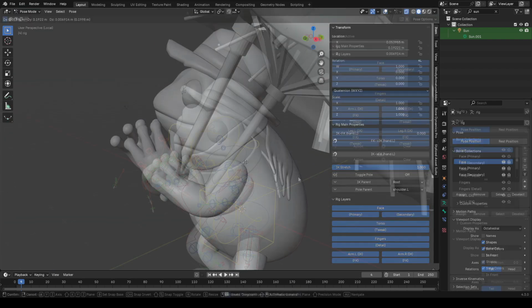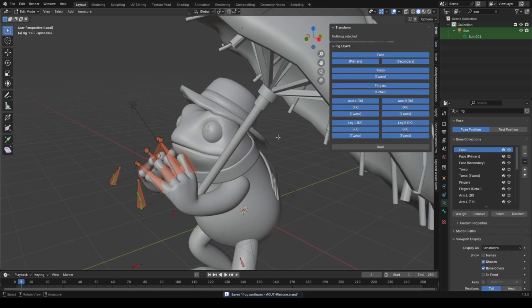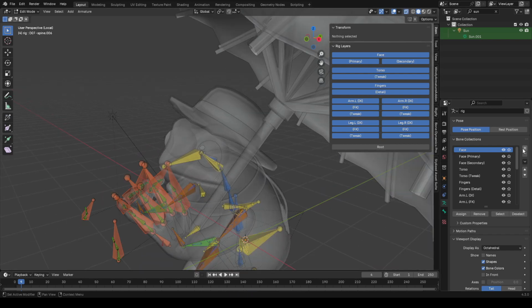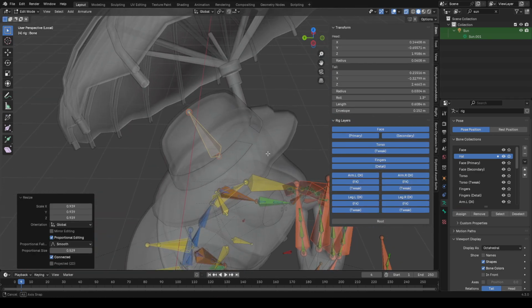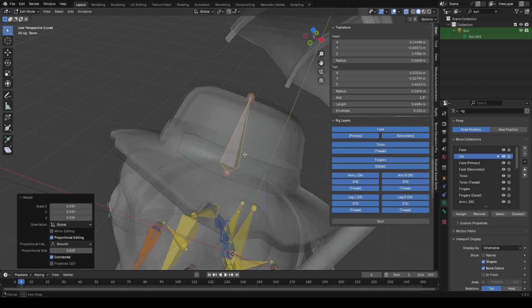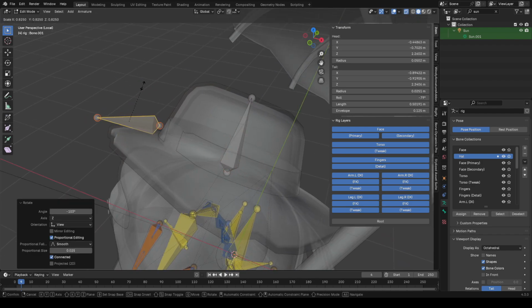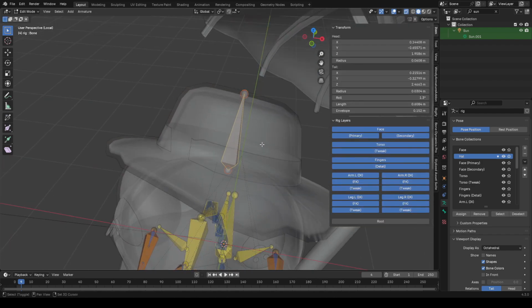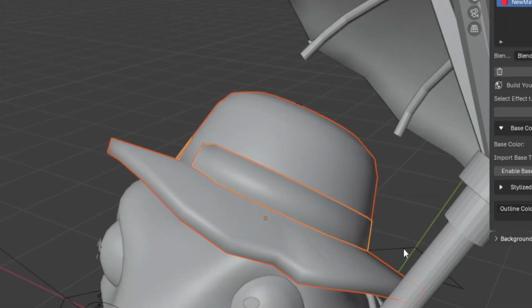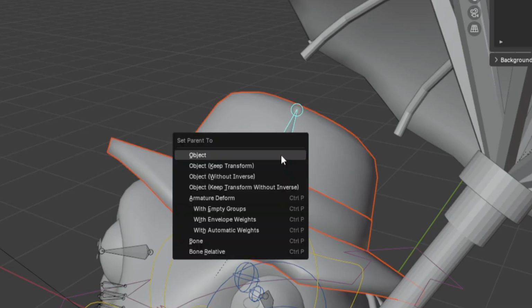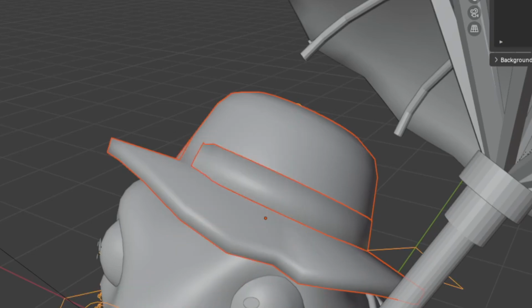Before we go any further though, I just want to add a simple rig for the hat. So I'll go into edit mode on my rig. We can create a new bone group and call it hat. Hit Shift A to add a new bone and move it to where the hat is, and just rotate it into place relatively. If you want to add jiggle physics and stuff, you might want to add bones for the bottom part of the hat as well, like this, but I think it's a little bit unnecessary for now, so this is good enough. Once you have your bone placed, you can just select your hat and the band, and then shift click the armature, Control Tab and select the hat bone, and then Control P, bone.